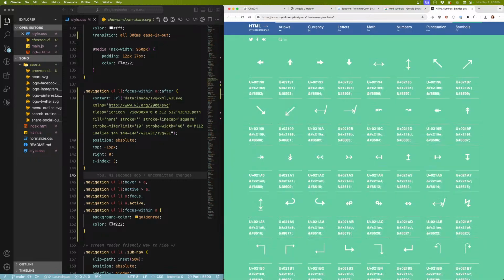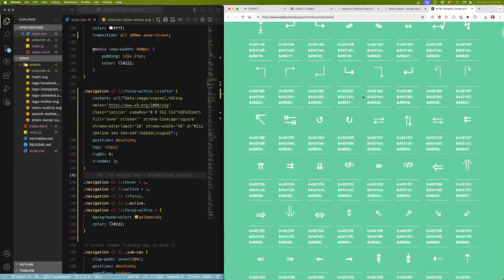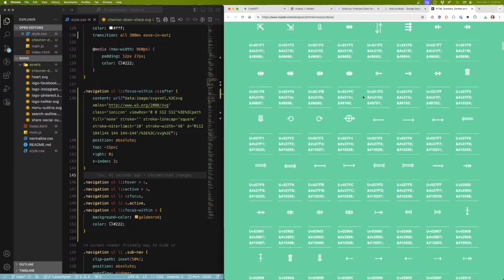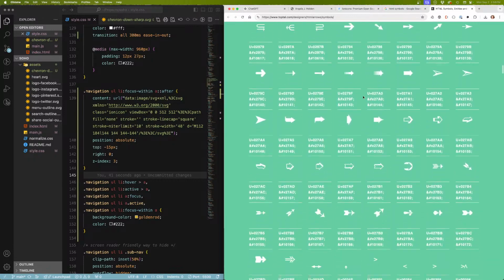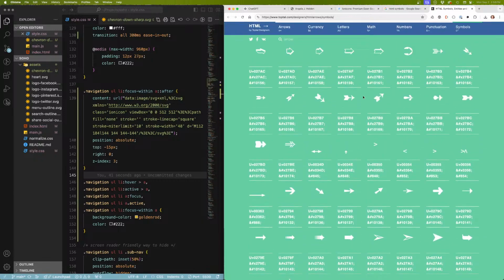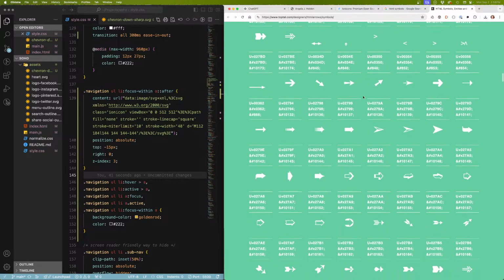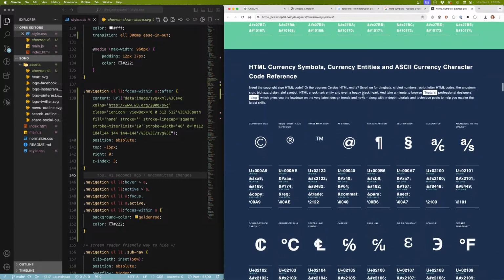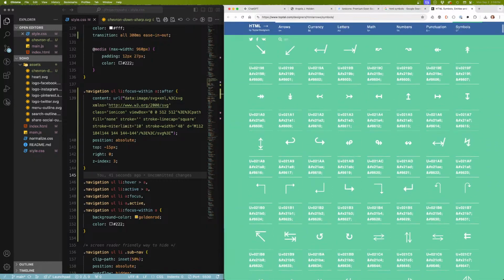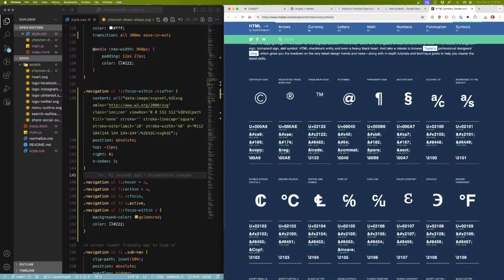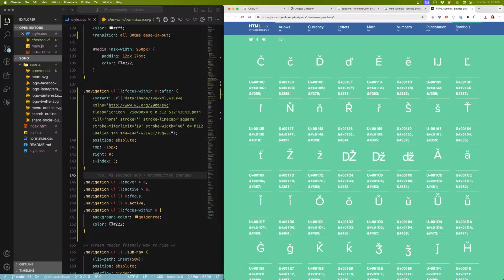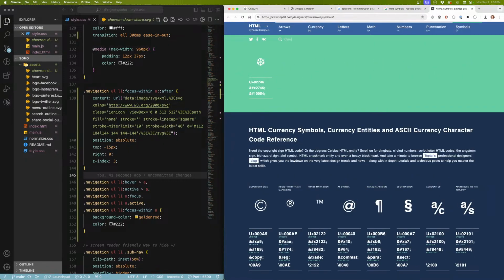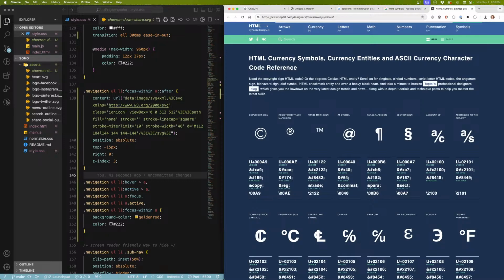Okay, let's look for, maybe, what about caret? No chevrons.